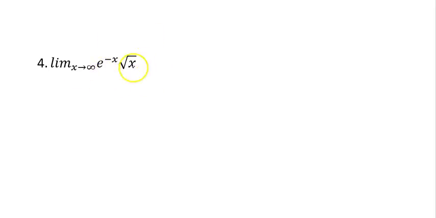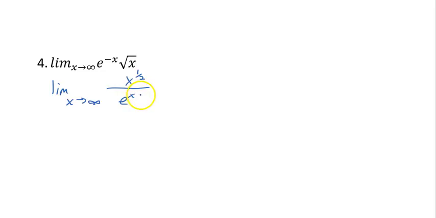Okay, our next example doesn't look like it's going to fit with L'Hopital's rule because it's not a fraction. And L'Hopital's rule pretty much uses fractions, but what you have to remember is your power rules. And when you have a negative exponent, that is the same thing as moving it to the bottom there. Because e to the negative x times something, I can actually move that to the bottom and make that e to the x on the bottom. And the square root of x on top, you may want to write that, let's erase that and say x to the 1/2, because we know we're probably going to be taking a derivative.